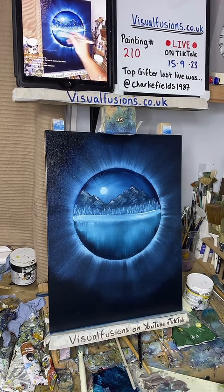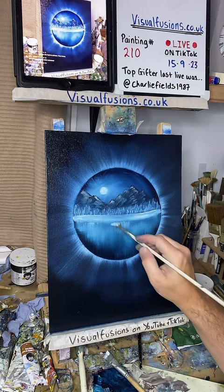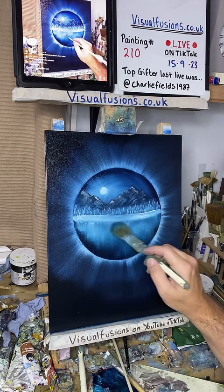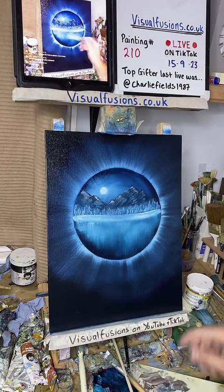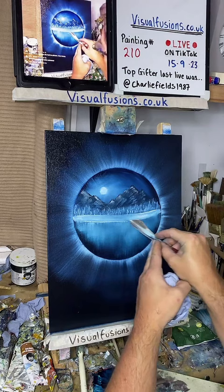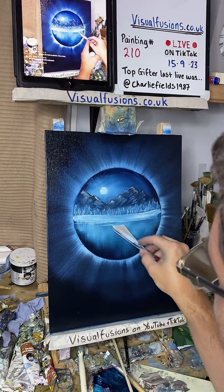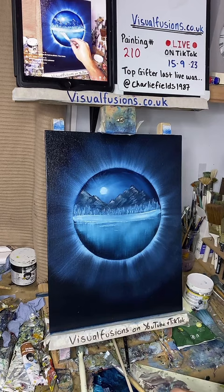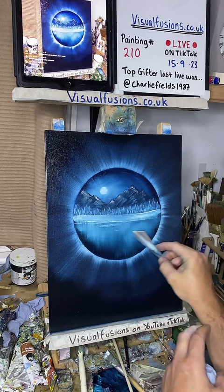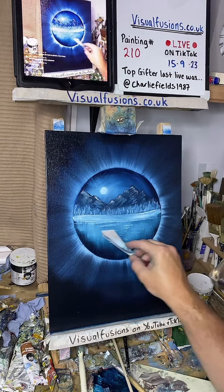Pull across and that'll give us some water. There's a nice water reflection there - I just need to add a little bit more white in there, then pull down. Literally go across there - let's do a little water line so we know where the edge is. Just a little water line. I can add a few more in there as well - just a few little sparkles. It just gives the sort of moonshine maybe coming down.